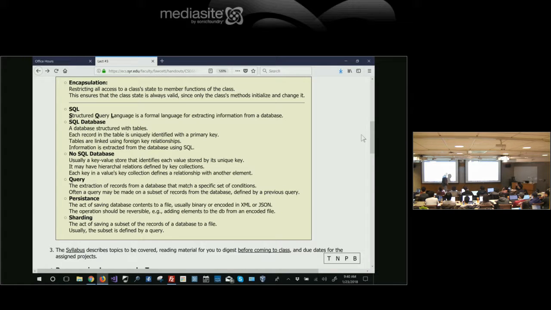So that's what sharding is. I might say I want to save all the display records to display.xml. I don't want to save all the UI records to UI.xml. Now, if I'm working on the display and I start up the repository, I only want to look at the display files, maybe, and so I'll just load from that shard. I won't load up the whole database.